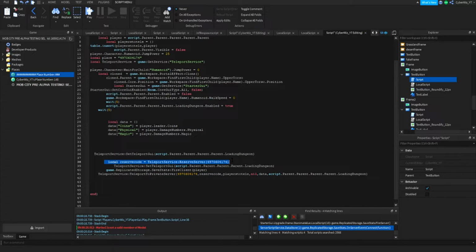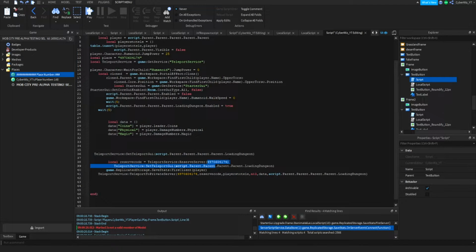And then we're going to do a reserve code. Why this is important is it gets a new server, so random people aren't in a server together. It keeps getting a new server every time, and it works with teleporting more than one person, 2 people into the same server, parties, which we're going to go over next tutorial. You do this by doing arrays, but this isn't functional right now. It only teleports the one player, so we're going to be going over all that next time.